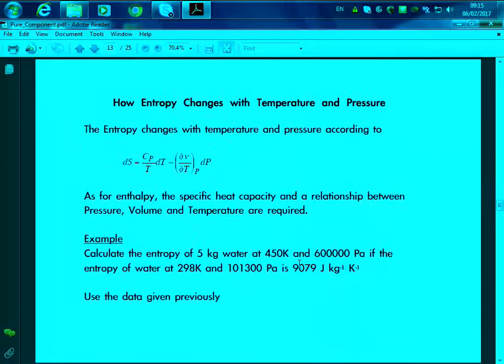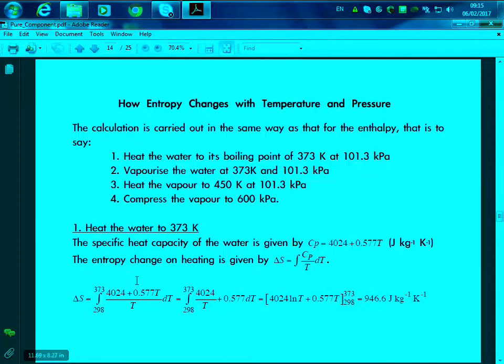So we input the equation in here, and we integrate the equation from 298 to 373, so we stop at the boiling point. That's the entropy generated from the initial temperature, atmospheric temperature, to the boiling point. We integrate the equation and we substitute the data. Obviously here it will be the natural logarithm of T2 over T1, as well as this coefficient times T2 minus T1, but here we're expressing that by looking at T1 and T2 in here. And then once we substitute this data into the equation, we get this change in entropy, right?